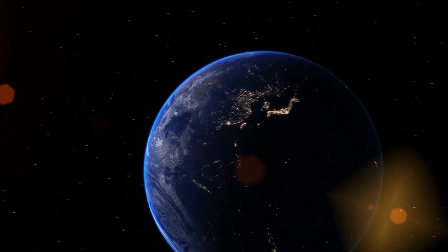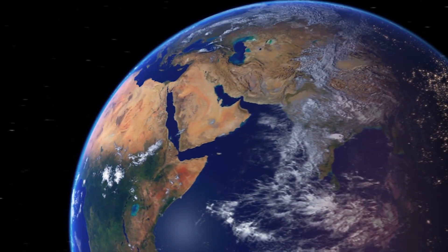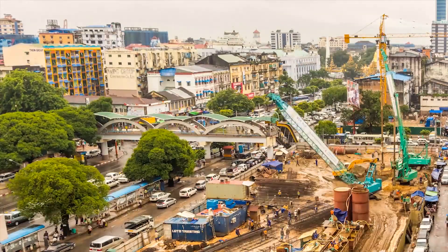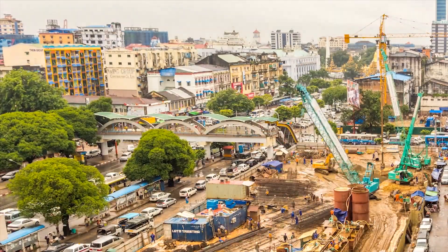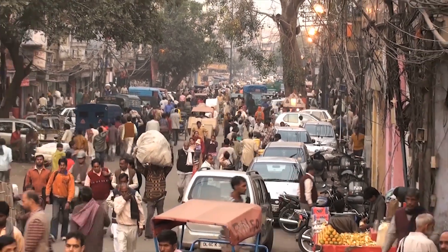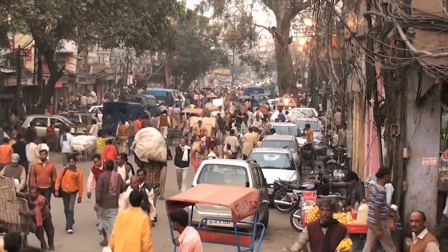The face of the global economy is changing. Business is moving and developing countries are becoming global players. In these environments, power grids often struggle to keep pace with increasing demand. This leads to continual voltage fluctuations where the voltage is below nominal value and outside of safe working limits for long periods of time.